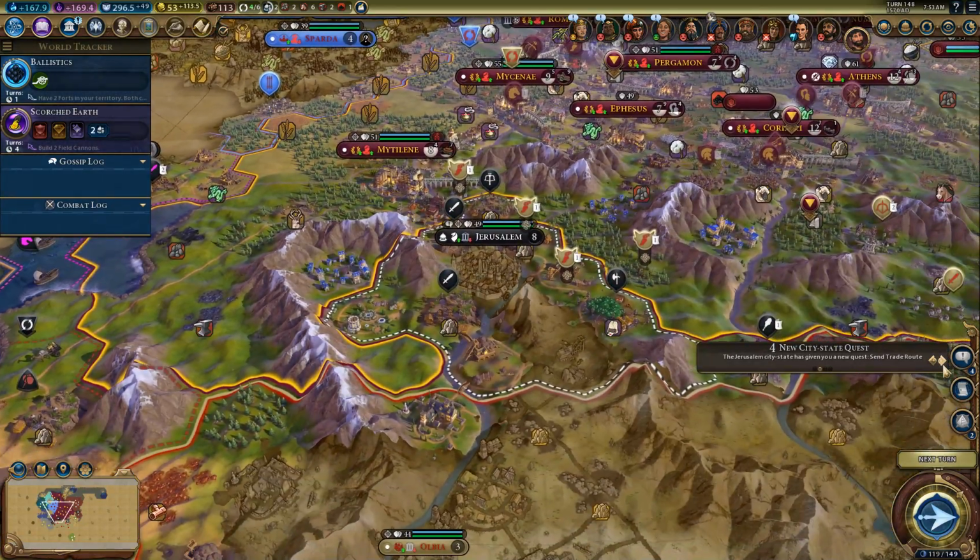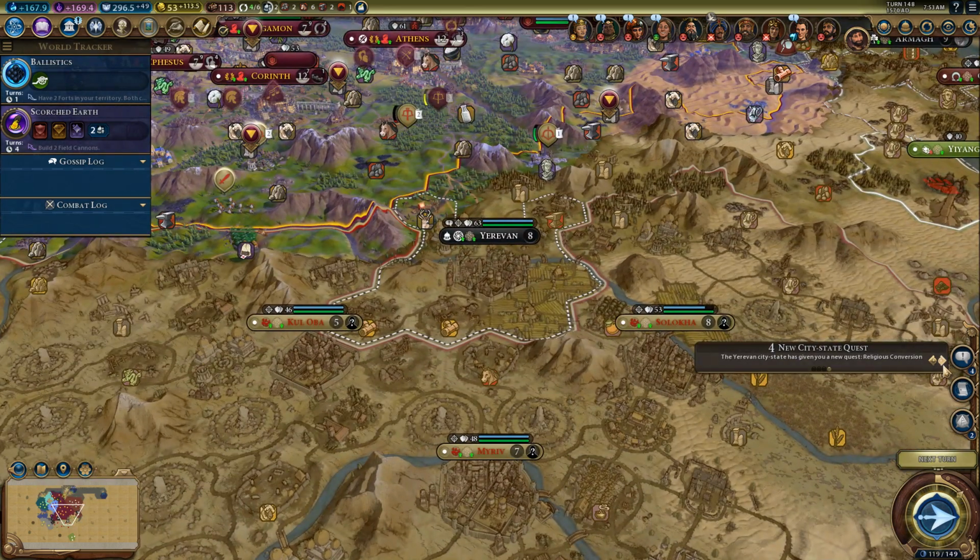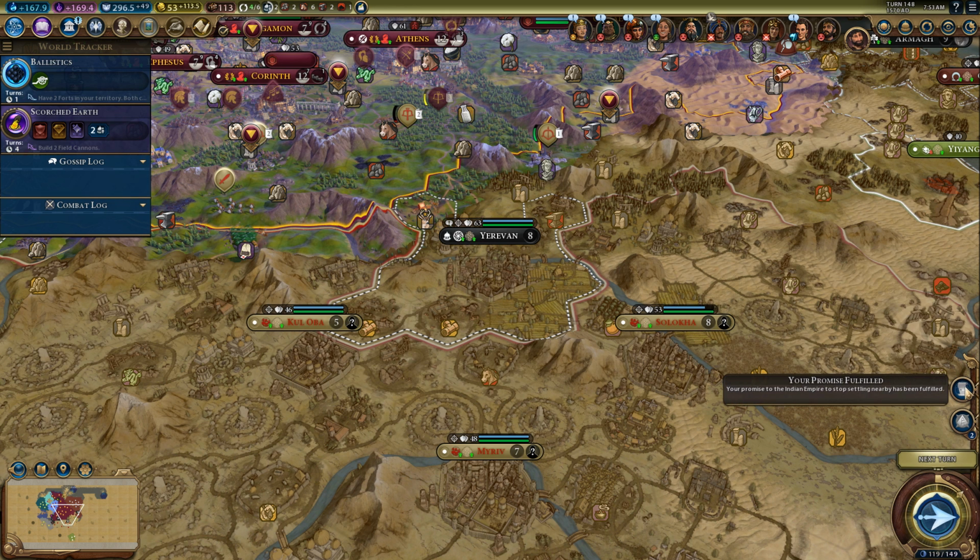Mohenjo-Daro wants a trade route. Jerusalem wants a trade route. The Muscat wants religious conversion, which I can definitely do. So we can get an extra envoy with Muscat relatively easily. And Yerevan wants religious conversion as well. I can do that too. And Yerevan, again, is a city-state that I definitely want. Yeah, your promise to the Indian Empire to stop settling nearby has been fulfilled.